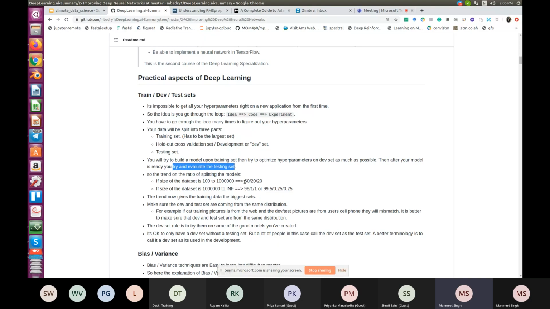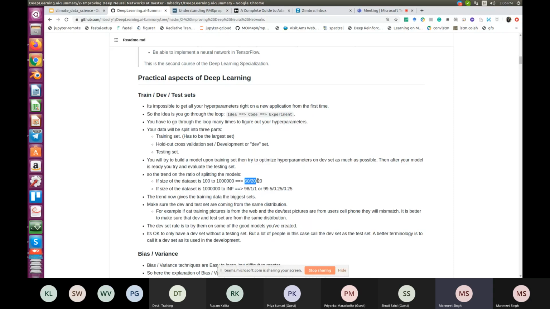They say that if the number of samples in the data set is of the order of 100 to maybe 10 to the power 7, you do 60, 20, 20.